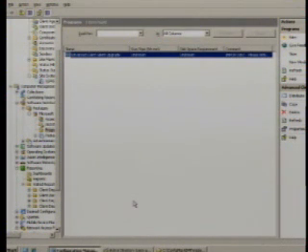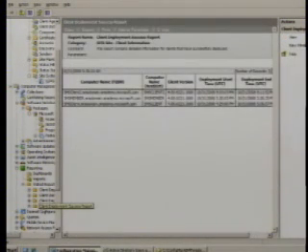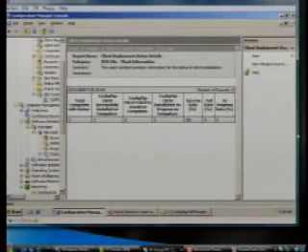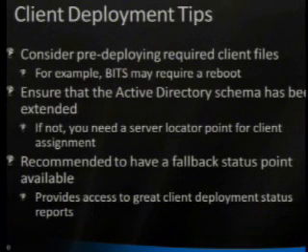But changing this the way you want it is a key thing to be aware of. And we do expose the comment there, and we do have the big "Important" in front, so hopefully you see that. Let's go look at our client deployment success report and see if my XP client, yep, there it is. He's reported in already. So all 3 of my clients have reported in. If I go ahead and look at that one, I'm at 100% success. Let's see you match that. I'll take my odds, and I'll bet against you. My status messages work. There you go. Your status messages work. Well, I don't use status messages, so I don't care. I use log files. No, I do care.